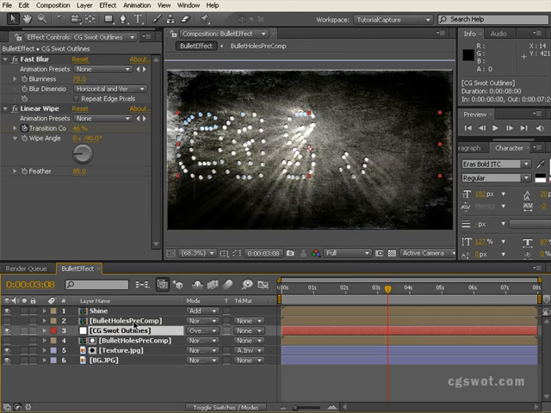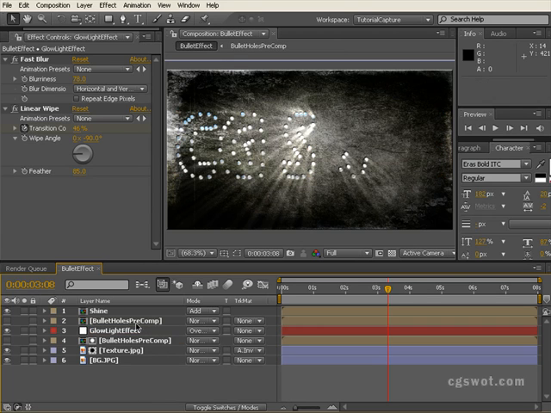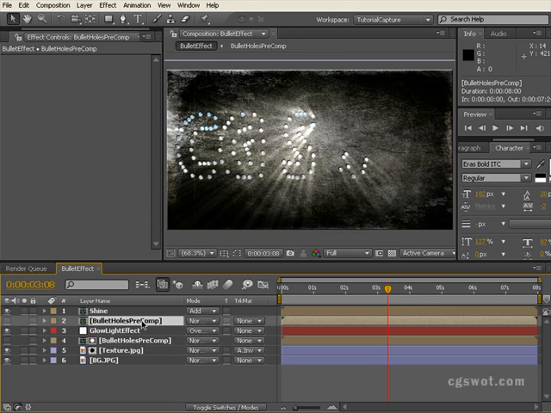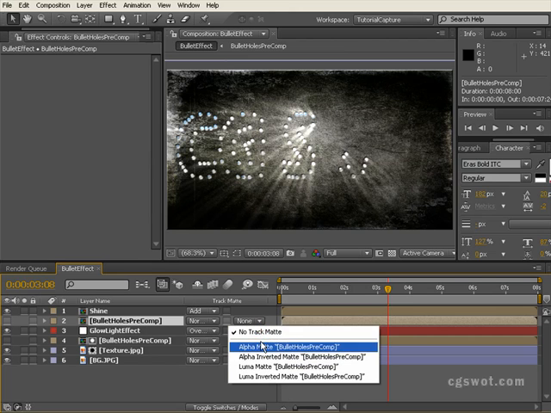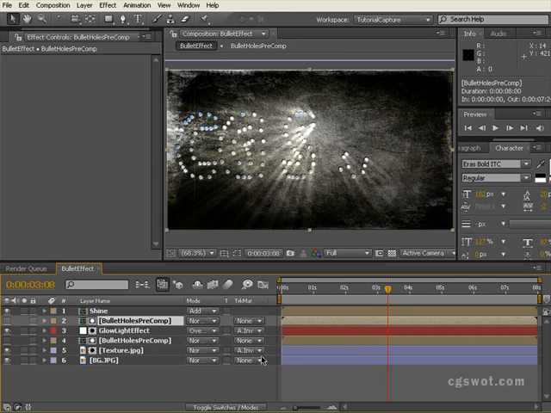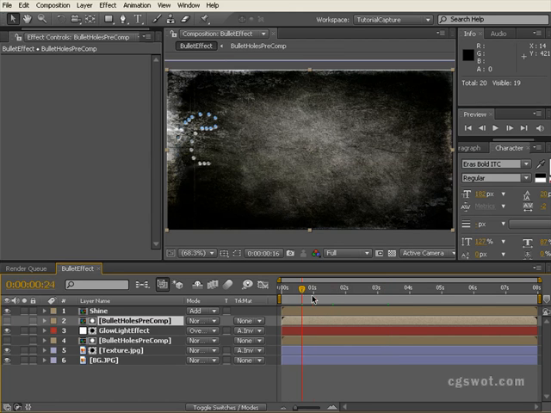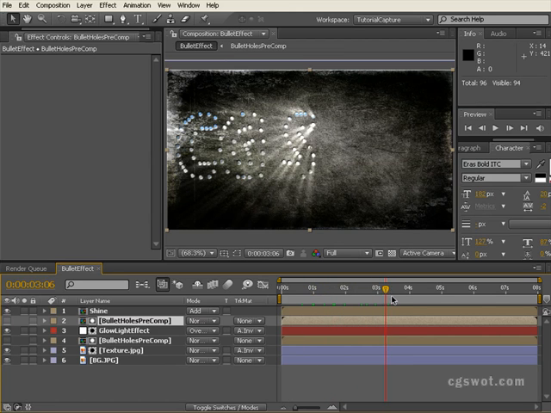We can rename this to a glow light effect. And this bullet holes pre-comp here, we're going to invert the alpha matte. And that just means that the holes themselves aren't going to be blown out.